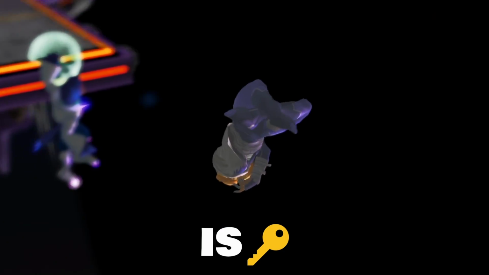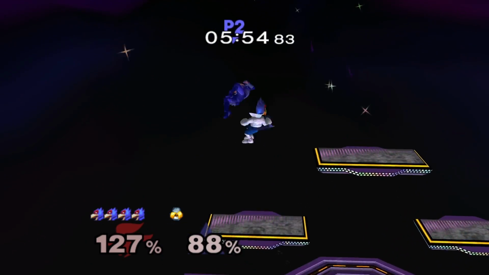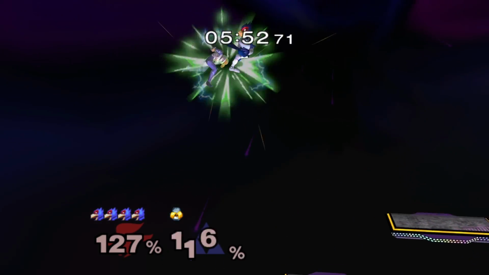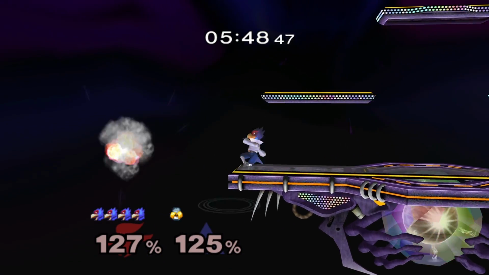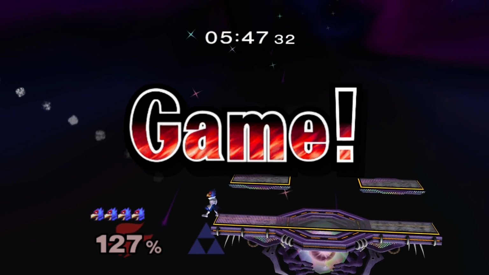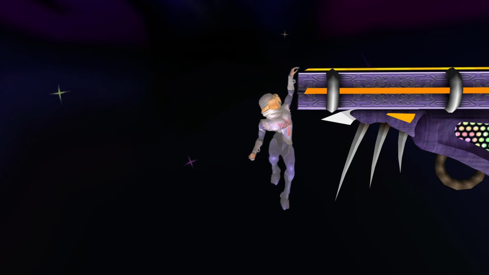Edge guarding is key in this matchup. Having solid edge guards is the only way Falco can keep up with Sheik in terms of openings per kill. While there are a bunch of specific variations I could mention, I want to go over some common setups that will give you a base game plan to build off of. Almost every edge guard should start with you grabbing the ledge. This makes it so Sheik can't just immediately snap to the ledge with her jump, first part of her up B, or poof to the ledge with the second part of her up B.